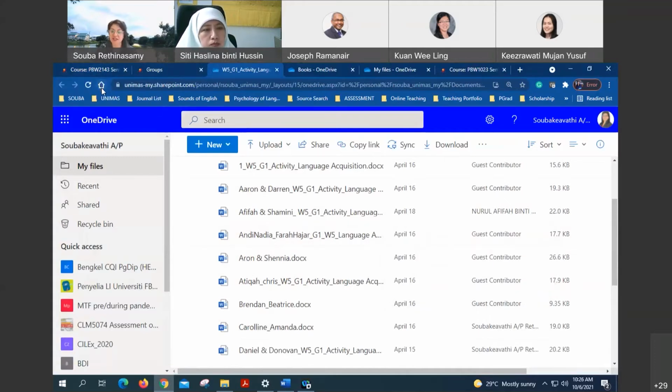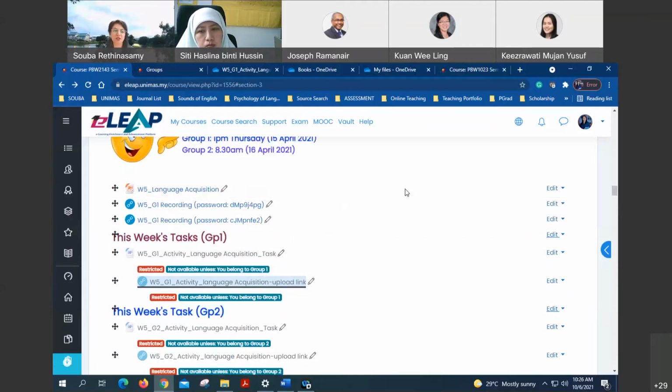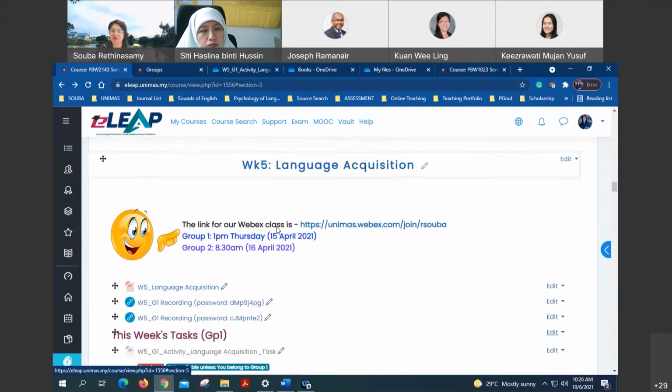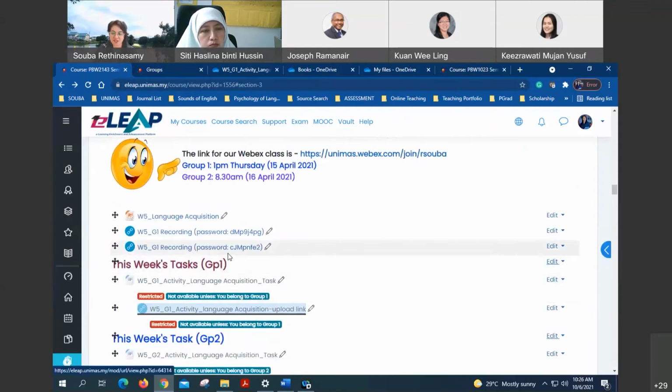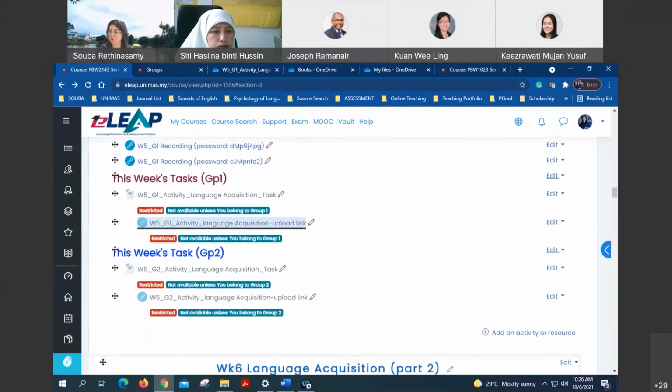Or you may share the link in WhatsApp and all that, but at the end of the day, it's very important to make it a one-stop center, make it available. If other students who miss the class ask you, you can say, go to the frame for week 5 and it's there. Or you can just click and copy the link for them and provide it in the WhatsApp group.